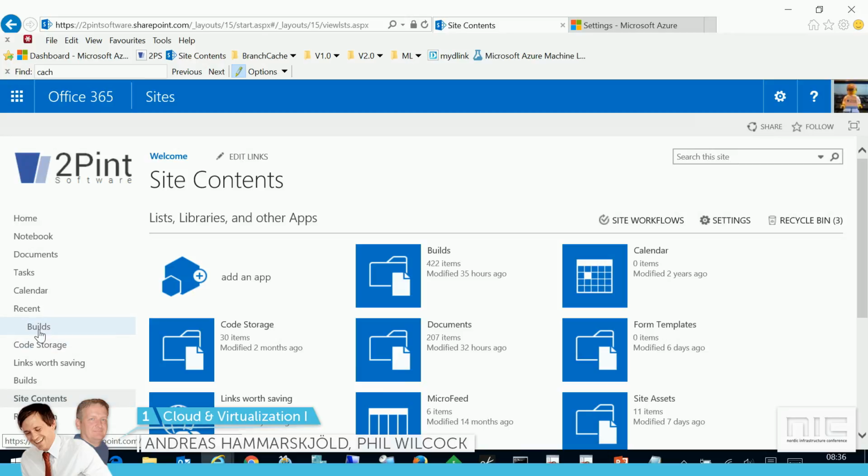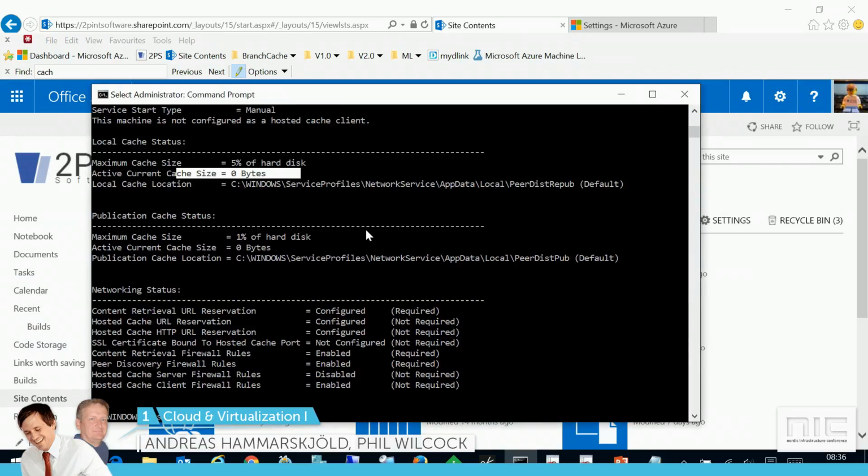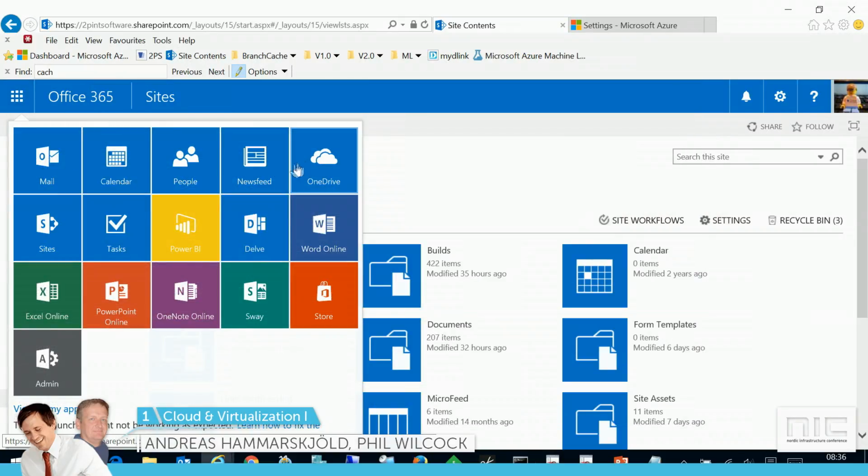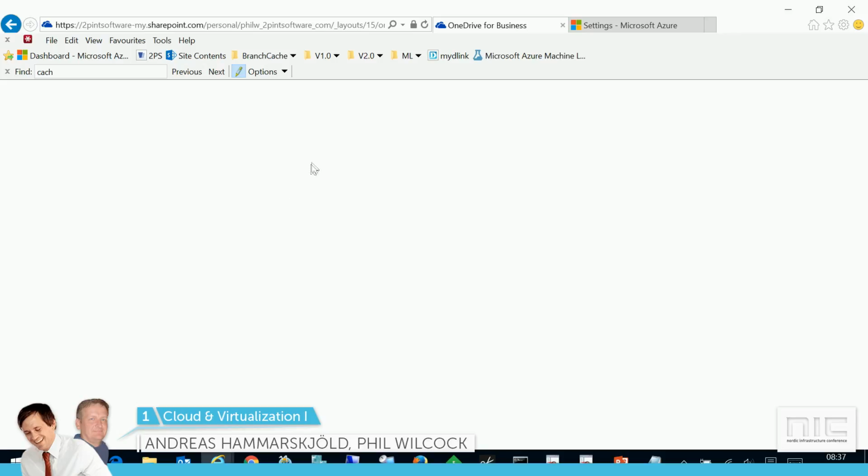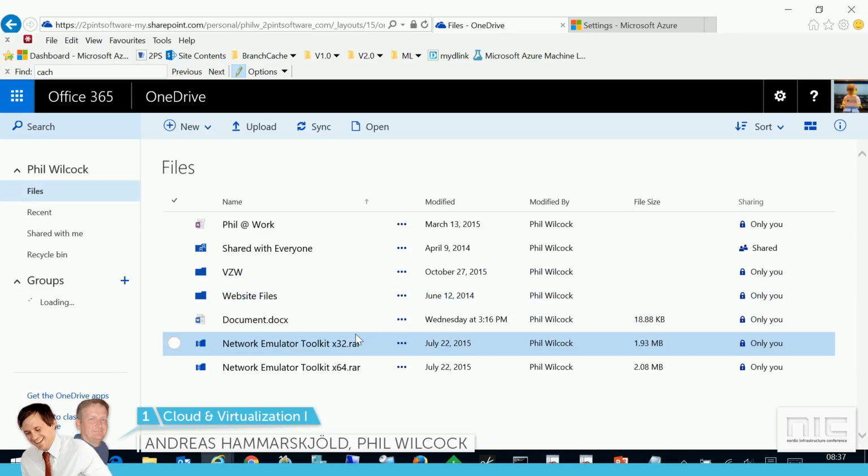But typically, you wouldn't be interested in caching everything on the internet, because you would run out of disk space pretty fast. So you'd probably want to do your own internal corporate information in Office 365, and none of that uses any of the green EV signing certs anyway. It's not signing certs; it's SSL certs. Yeah. Okay, so I'm going to go to my OneDrive.